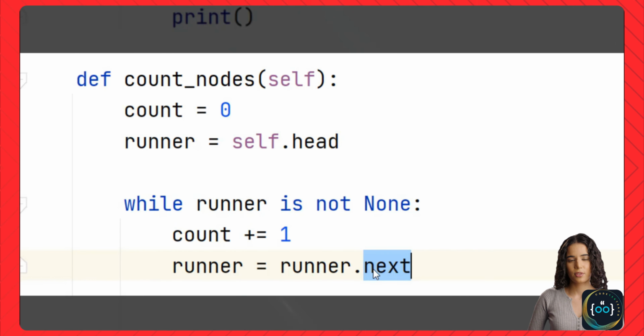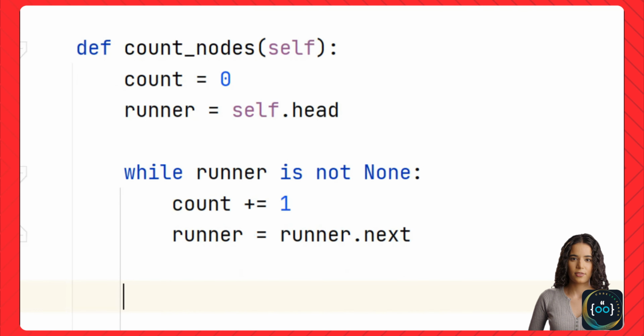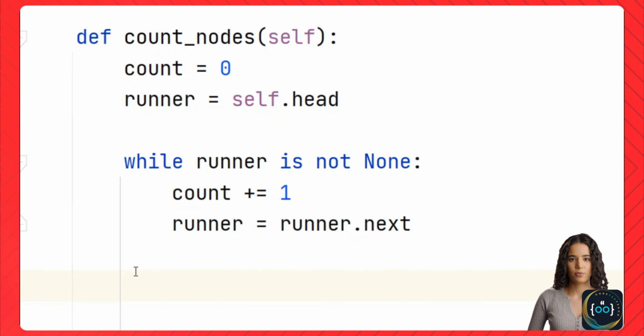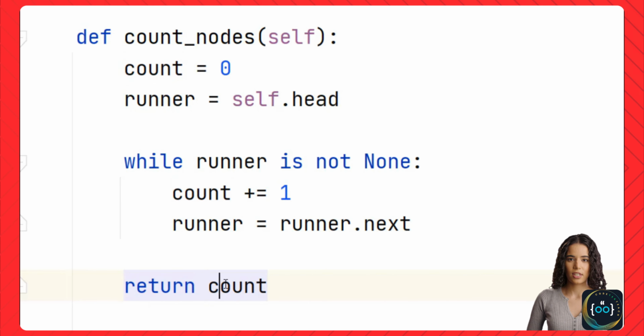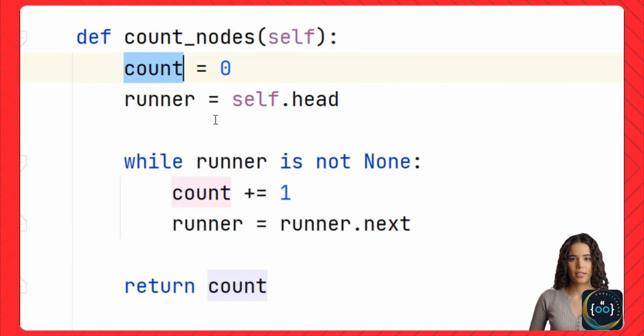We are getting the next node that comes after the runner node, and we are assigning that as the new runner. So we're visiting all the nodes and incrementing the count for each one. After we complete that loop, when we reach the tail, we just return the count. In this case, we are going to return the value of the count from this method.